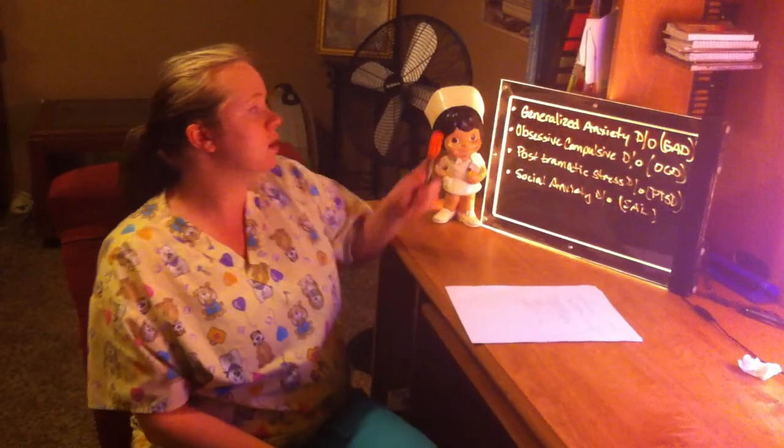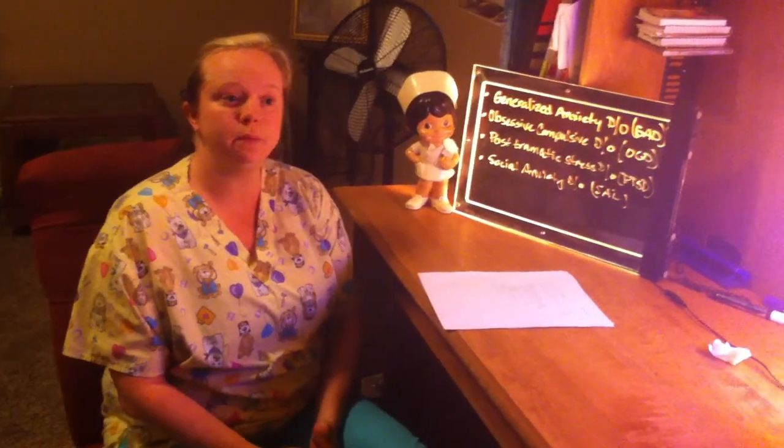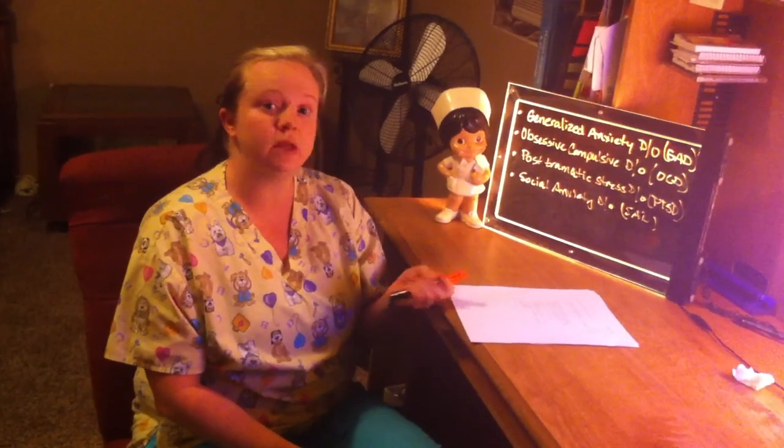Our second one is OCD, obsessive compulsive disorder. These are the people who are real nitpicky about things. They want their underwear lined up right, or their socks lined up right, or they don't want a dish in the sink, or if you have a piece of laundry on the floor, they freak out. This is also a very controlled disorder.